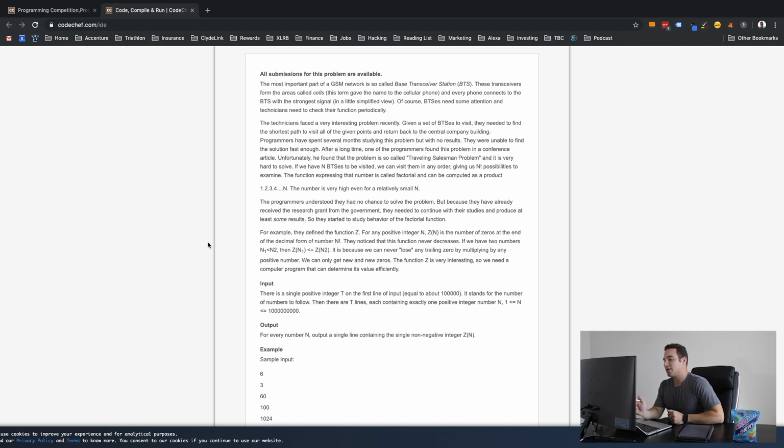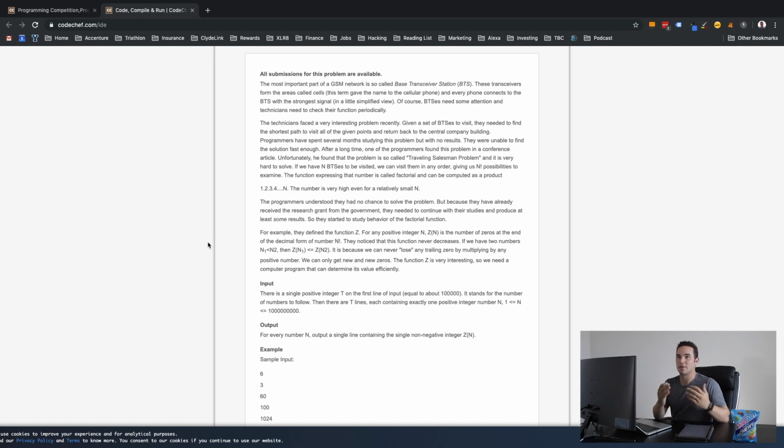So this function, the z function, is essentially calculating the number of trailing zeros when you perform n factorial. A factorial is going to be 1 times 2 times 3 times 4 for the number 4. N factorial is 1 times 2 times 3 times 4. You're going to end up with 24, because 1 times 2 is 2, 2 times 3 is 6, and then that 6 times 4 is 24. So we're performing a factorial, and then we're calculating the number of trailing zeros at the end of it.